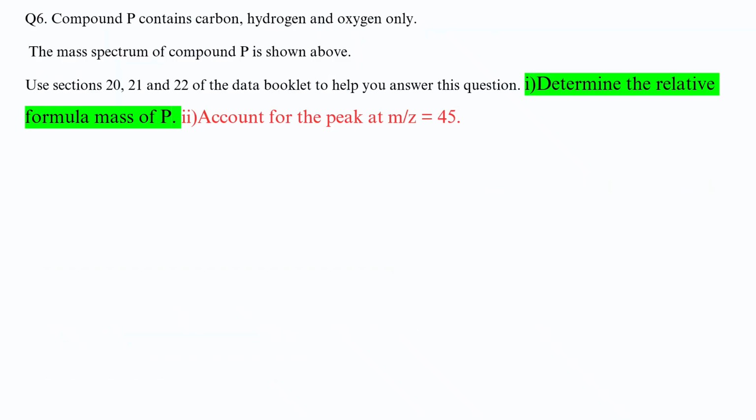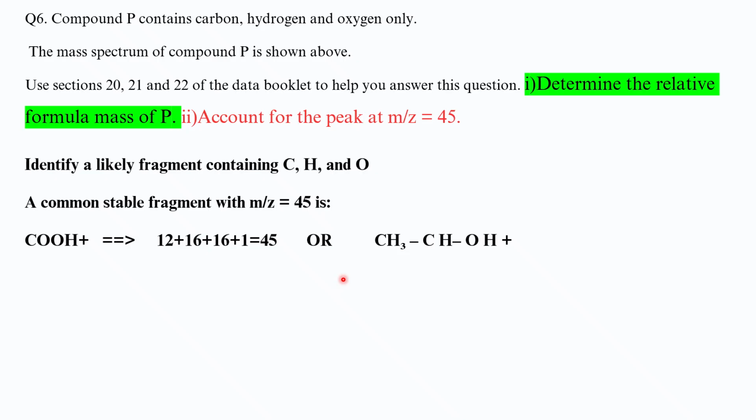Now let us determine what could be the reason for this peak. Since we are not provided with the molecular formula, we cannot carry out the fragmentation. Then how will you answer this question? Well, you will directly write the possibility of the radical cations that can give this peak. We discussed these possibilities in an earlier session, where I told you that for 45 there are two possibilities. First, it can be due to the carboxylic radical cation, or due to the secondary alcohol. In these two only, we get the m/z value as 45.